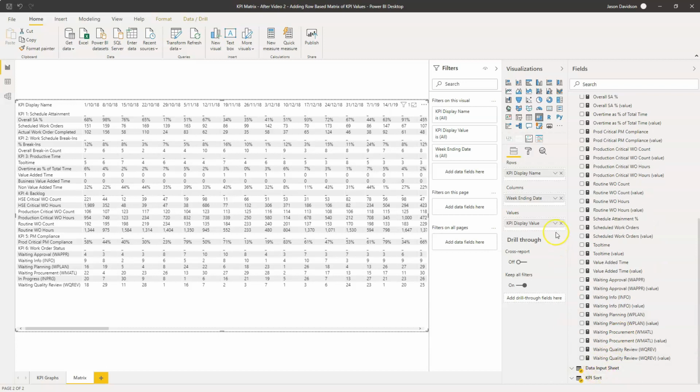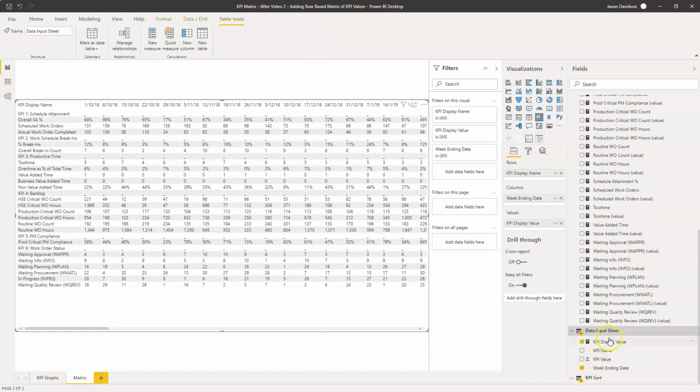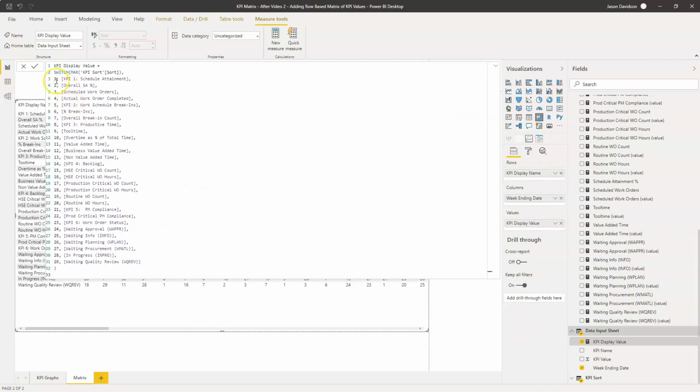That KPI display value displays a KPI based on a switch statement, which is here. That switch statement looks at the sort value, which we've defined in a table, and displays the KPI in that sequence. So that allows us complete control over the order that we see these KPIs being displayed in this table.